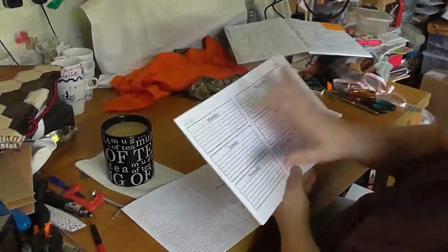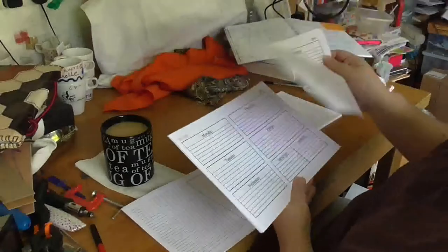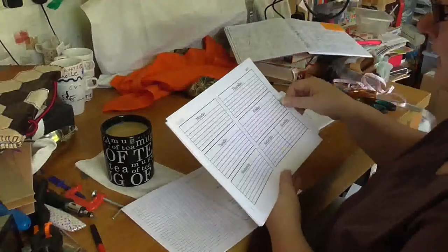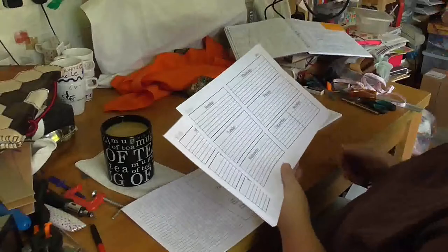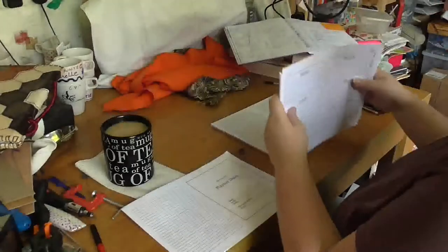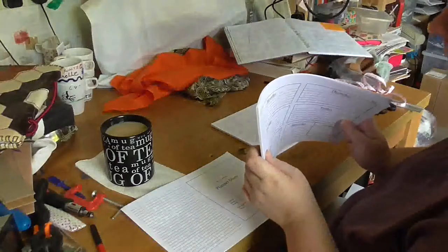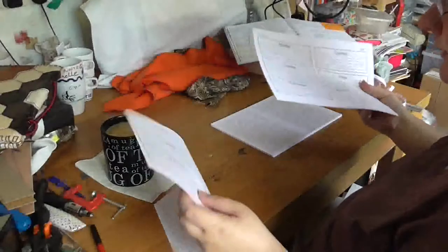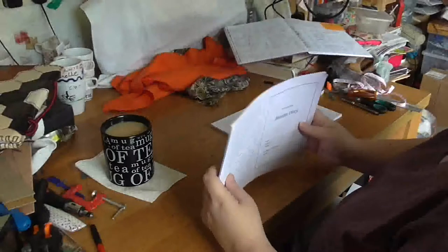But basically, a planner page is a week to view on both sides with empty spaces to fill in the month and the date. And the idea is that whatever way you fold these, you'll always have the weeks continuing on. So you've then got a full year's worth. So this is 27 pages, double-sided. So that's your 52 weeks plus a couple. So it's enough to cover you for a bit. So I'll reprint that and then get on with those.